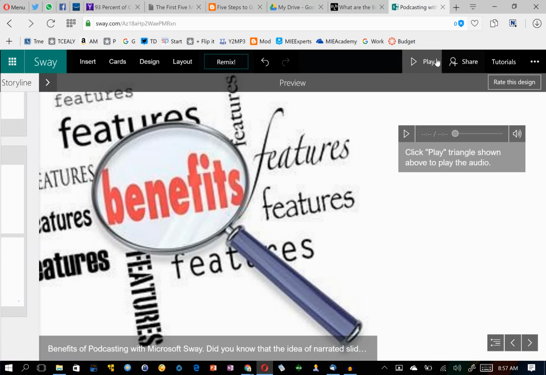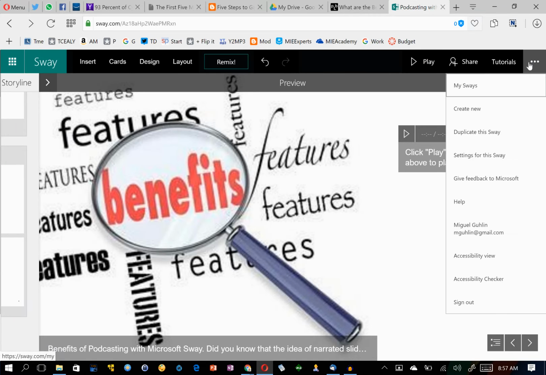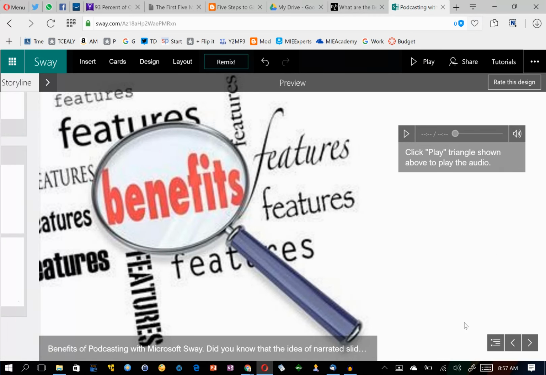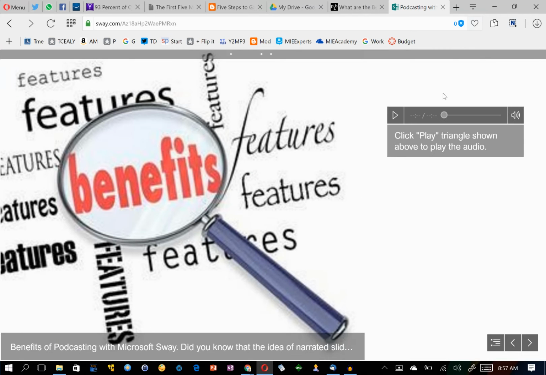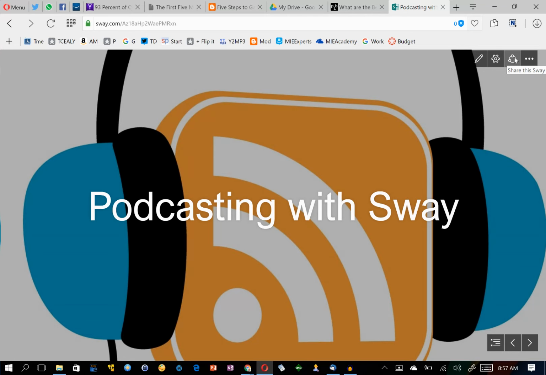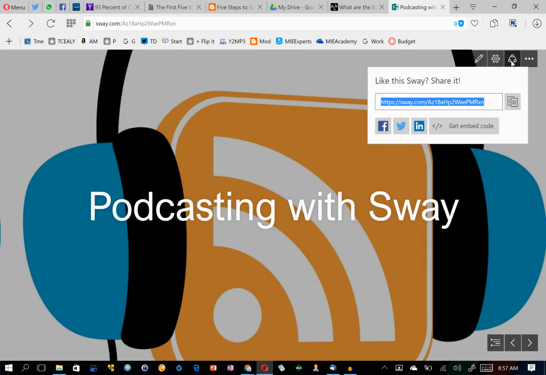I guess the last thing I would do if I wanted to share this Sway, let me go ahead and play, is come up to the top right hand corner, and you'll see there's a little button that looks like three little heads, people talking to each other. You can click on it and choose to share this particular address.